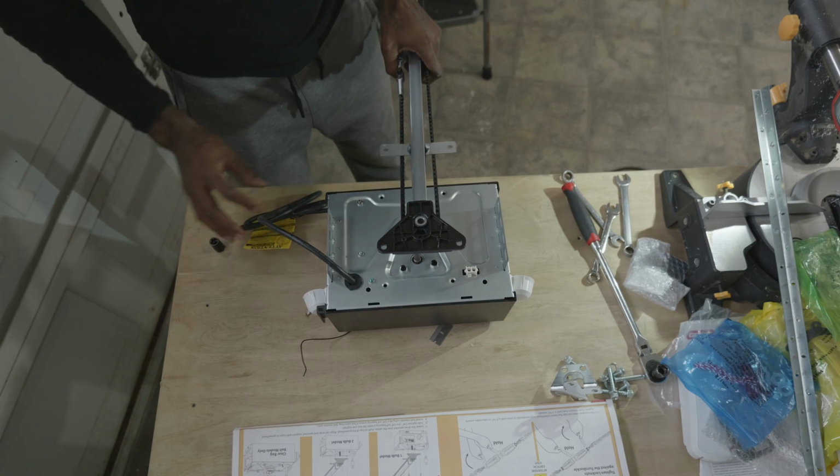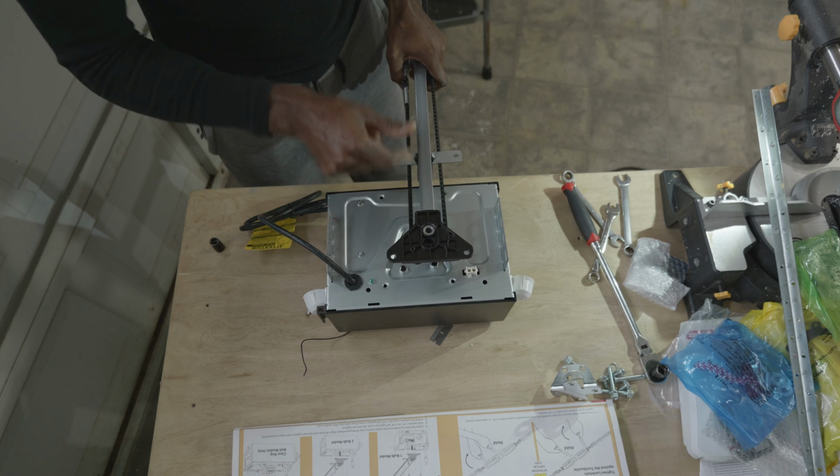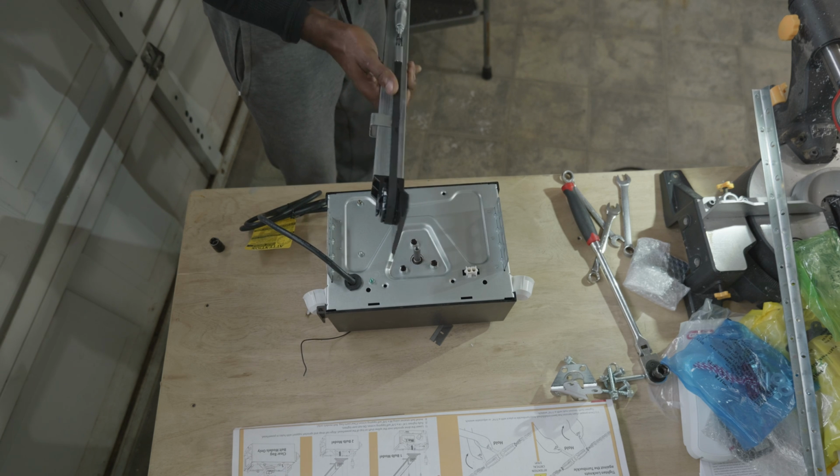Now with that rail assembly completely assembled correctly, I might add, it is time to mount the rail assembly to the motor assembly.